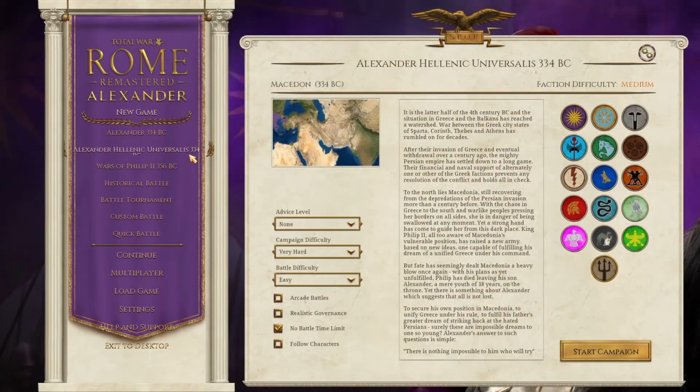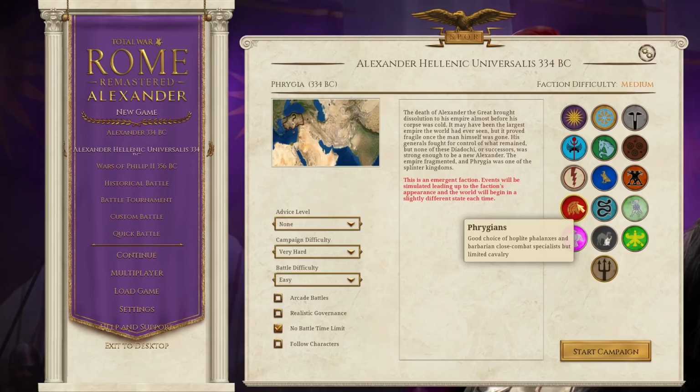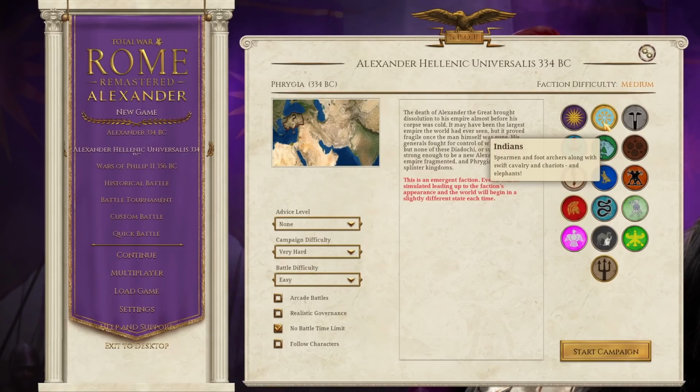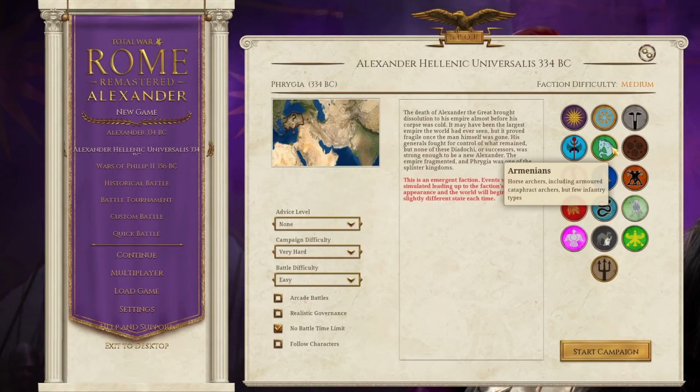Before I move on to the third one, I still want to talk a bit about the big Alexander map, because as you can see here, the Ptolemaic Kingdom, the Seleucids, Pygrians there, interesting. So when I said Alexander's empire can rise up upon the death of Alexander, like break away, I think it works like emergent factions, and after Alexander dies, you have random generated kingdoms to simulate the wars of the Diadochi, which I think is a very cool mechanic.